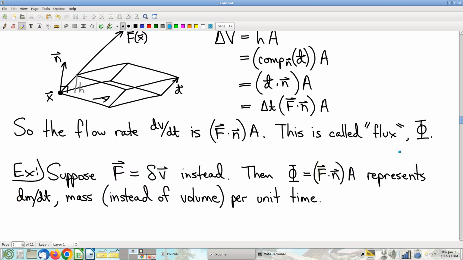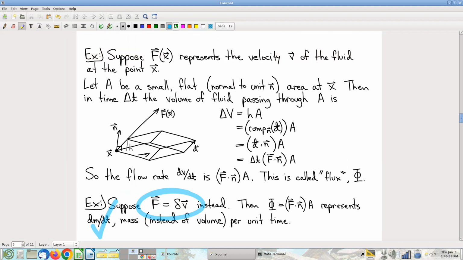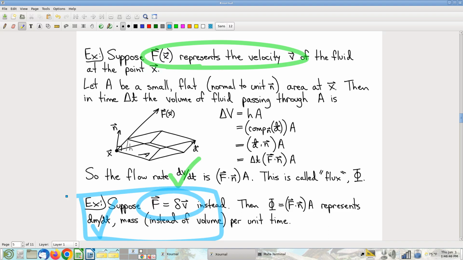If you are talking about this kind of vector field, flux gives you quantity per unit time. And if you are talking about this kind of vector field, then you get volume per unit time. So do this blue calculation. Again, it's a shameless rip-off of the green one. And if you have any trouble, come on into office hours. I'll happily help you out. See y'all later. Sorry to go a minute over. I lost track of time there.